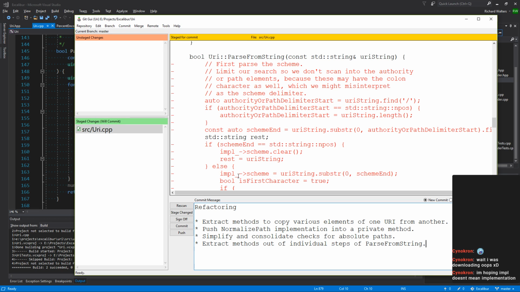Yeah, IMPL underscore, it's somewhat widespread in that if you look it up on Google, a PIMPL, pointer to impl pattern, it's a way in C++ to separate your interface from your implementation. So if you see that in my code, it's something like this: parse from string is a public method, and it's reaching into a private member variable or a private method.